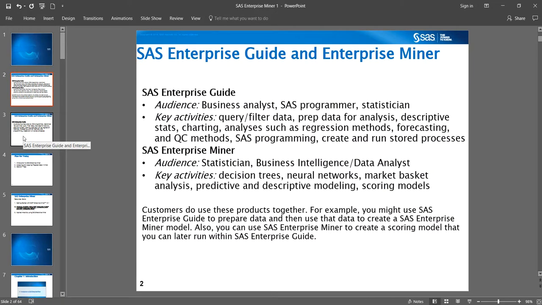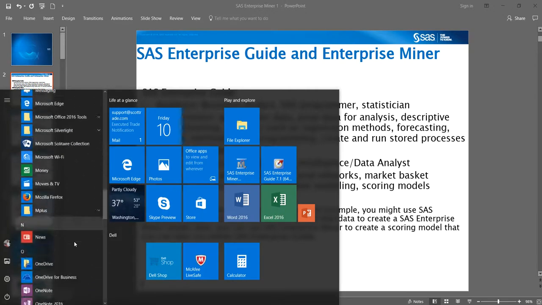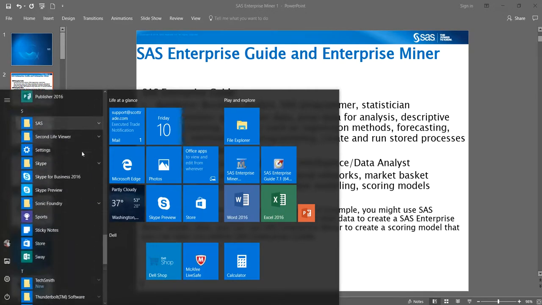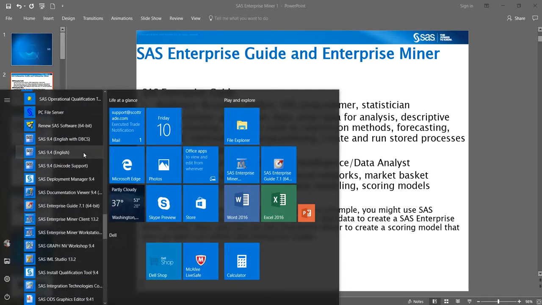The other thing I wanted to mention was that at least for me, when I installed my SAS software, I installed everything. So I have all these tools available. If you did take the previous class, which is like business analytics sort of one, we used SAS Enterprise Guide, and in this class I'll be using Enterprise Miner for data mining.